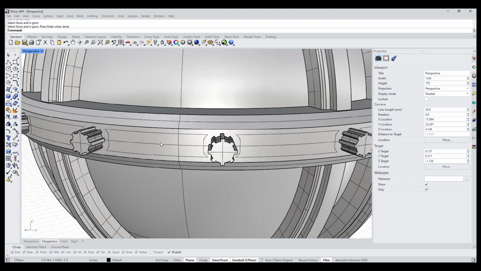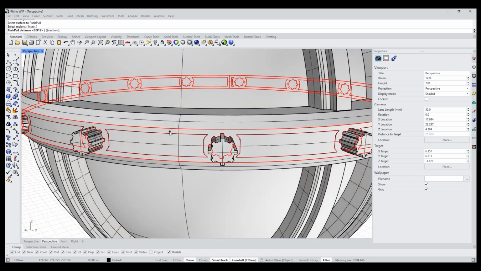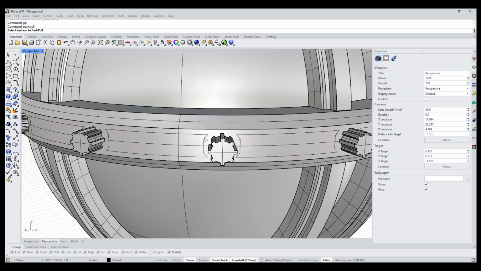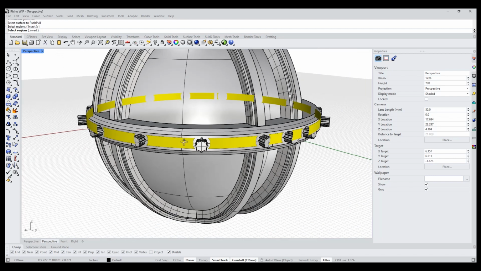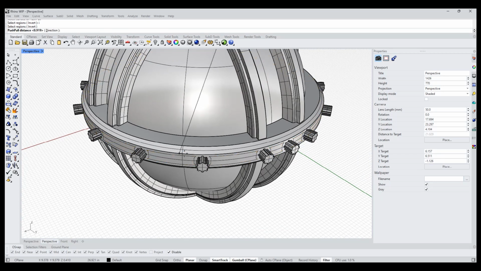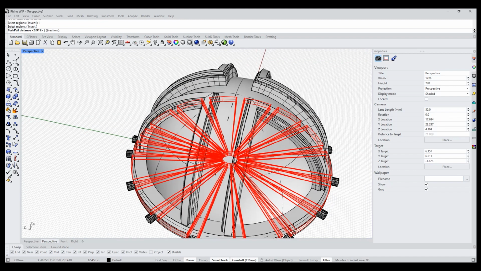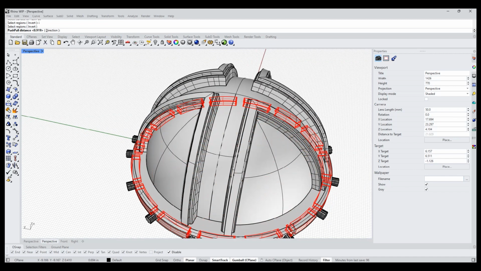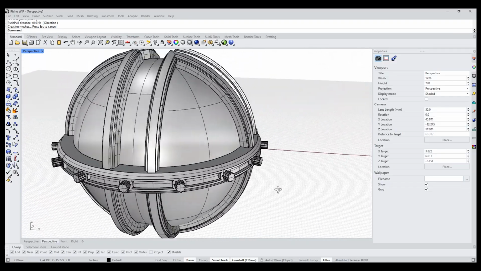So let's push-pull that. Actually, I got the wrong one. So we're going to select this surface to push-pull. We're going to invert, and then we're going to push these in just a little bit. You've got to pay attention to where the drag line is. It's back here. I don't want to go crazy. And you can see that we end up with that additional detail added to the model.